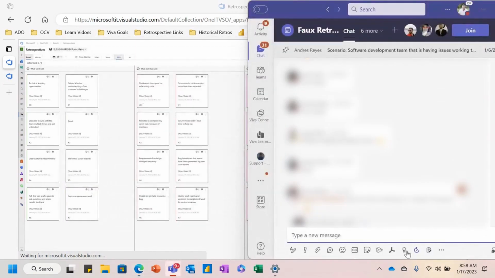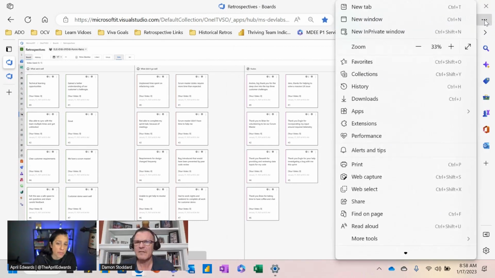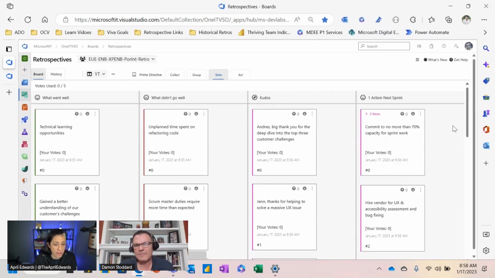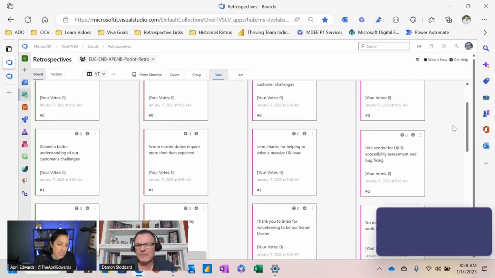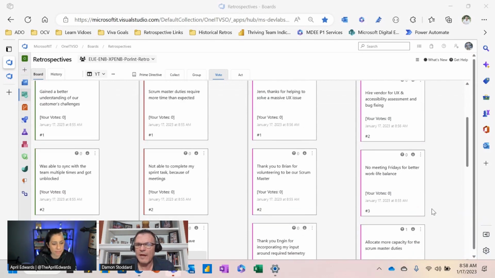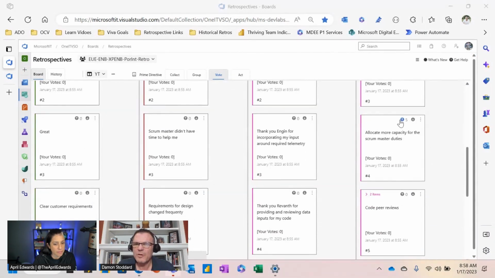So I'm going to say, please vote on top items. And everyone gets 5 votes. I think, like you said, that's the default, and that's usually a good amount. If you have a good amount of people in your team, you have quite a good amount of feedback here. Usually 5 votes is pretty easy to allocate. Yep. And I just want to show you how this works.